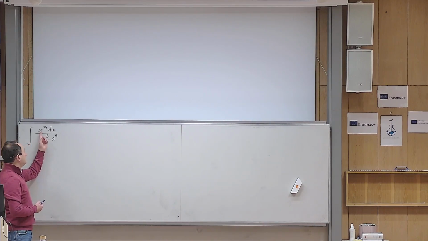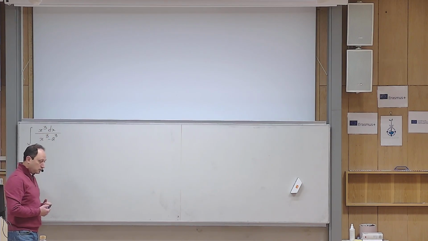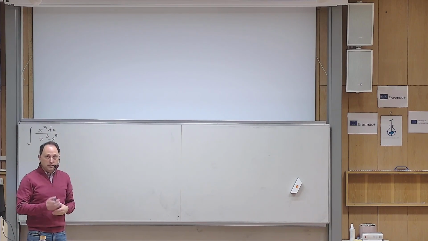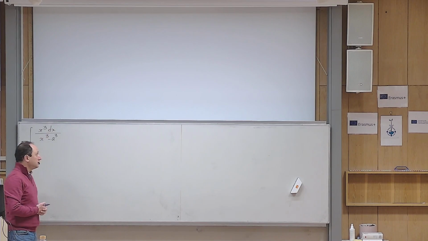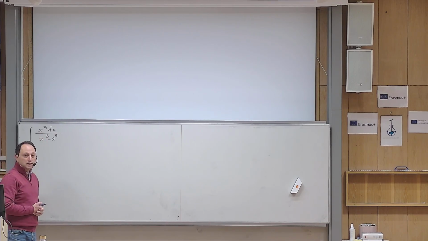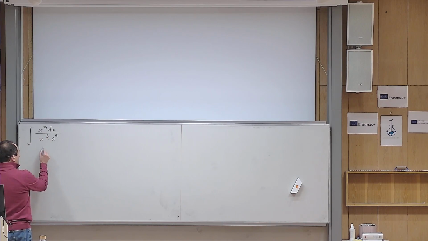Here the degree of the numerator is 3, and the degree of the denominator is also 3. The method that I am going to use to solve this problem is the method of partial fractions. If you have studied that lesson, you know that in order to solve the integral using that method, I need a rational expression whose numerator has a degree less than the degree of the denominator. That is not the case here. So I will try to reduce the degree of the numerator.